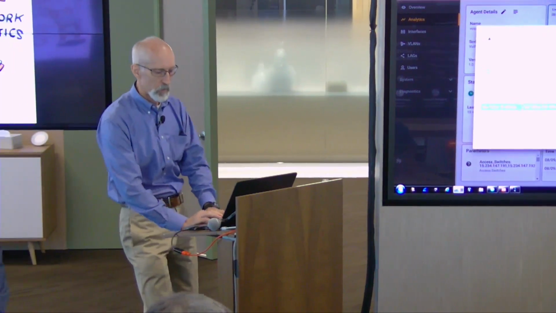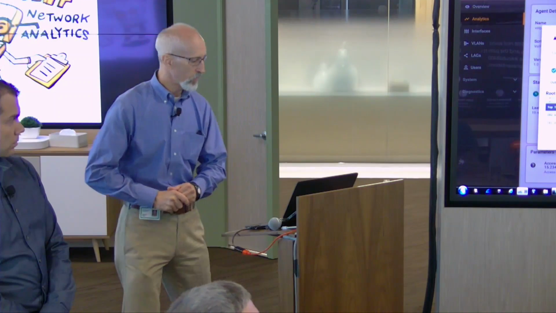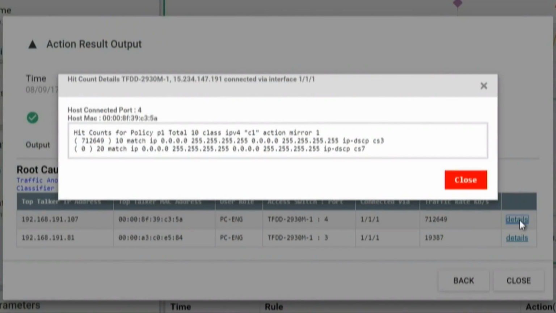Let me show you a little more. So look at the details for one of these, and so these are the hit counts for this particular client that was on this access switch that's generating all of this traffic going into the queue on the 8400 and causing this anomalous level of traffic. And you can see that actually it was all... What have you got here, Scott? What have we got? Yes, we have a bunch of traffic coming in on Q3 that is getting remarked into that voice queue.